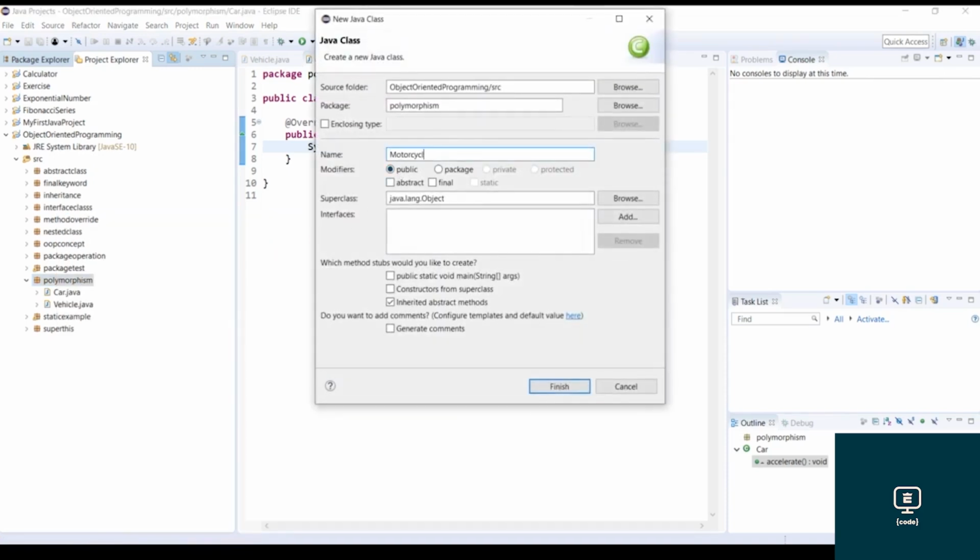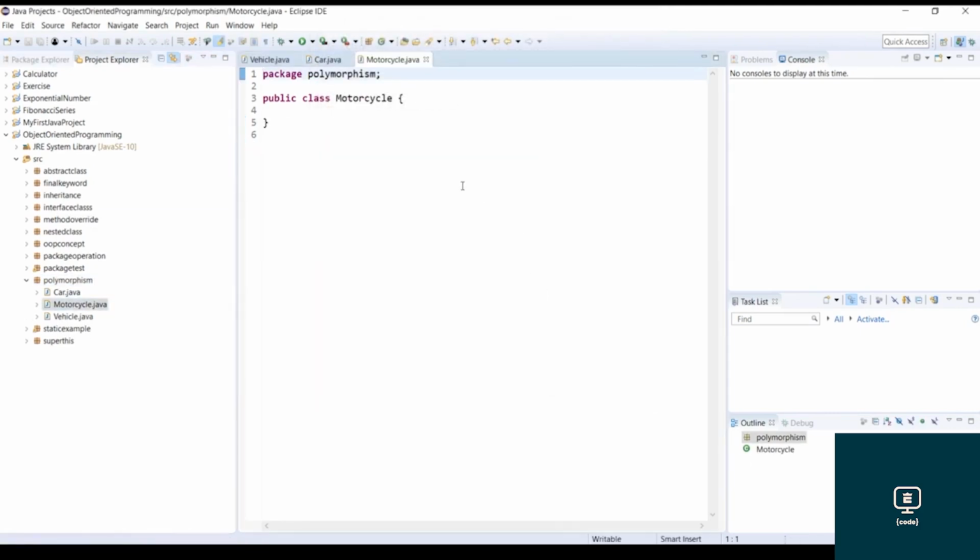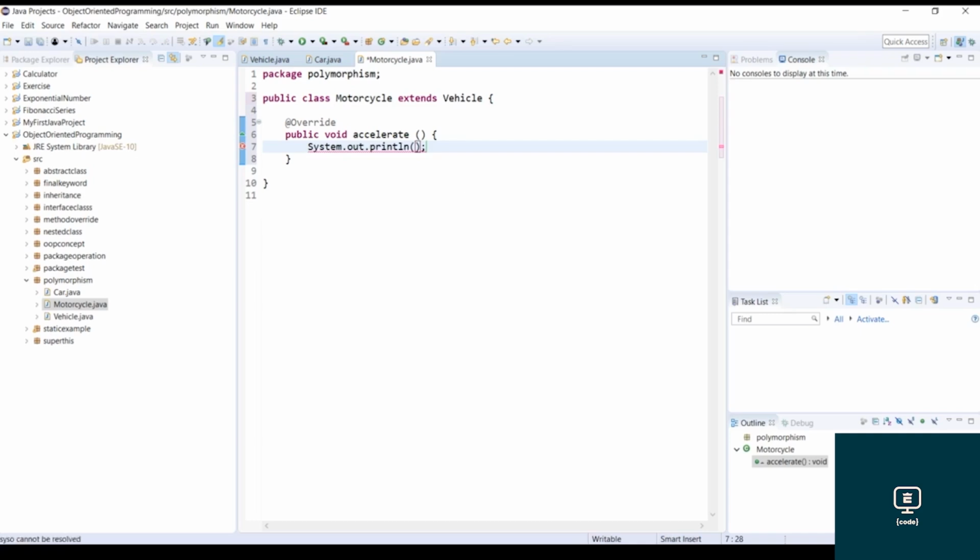Specify the class name as Motorcycle. And our subclass Motorcycle extends the superclass Vehicle. So now we write the accelerate method to override by adding the Override annotation. And then in this method, we print the message "Motorcycle is accelerating". And then we save the code.